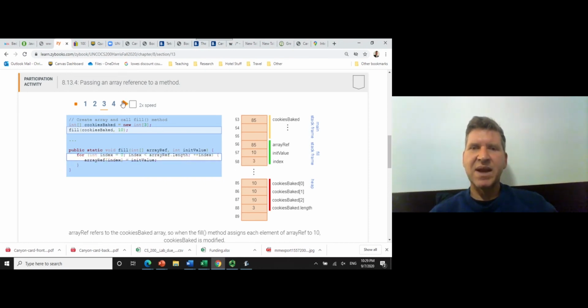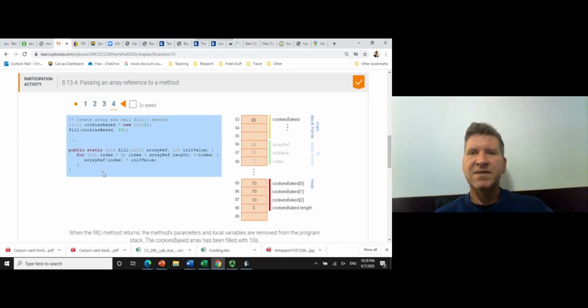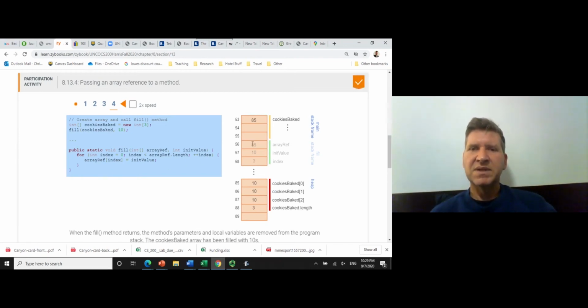So that's exactly what happens in memory. And then the index, you can see we have a variable here, and this is the index that we are keeping track of in our for loop. So when it gets called back, remember the scope is out. So you can see that these are grayed out, which means that they are not accessible anymore. Only the pointer to the array is accessible, because we're no longer inside of this block.